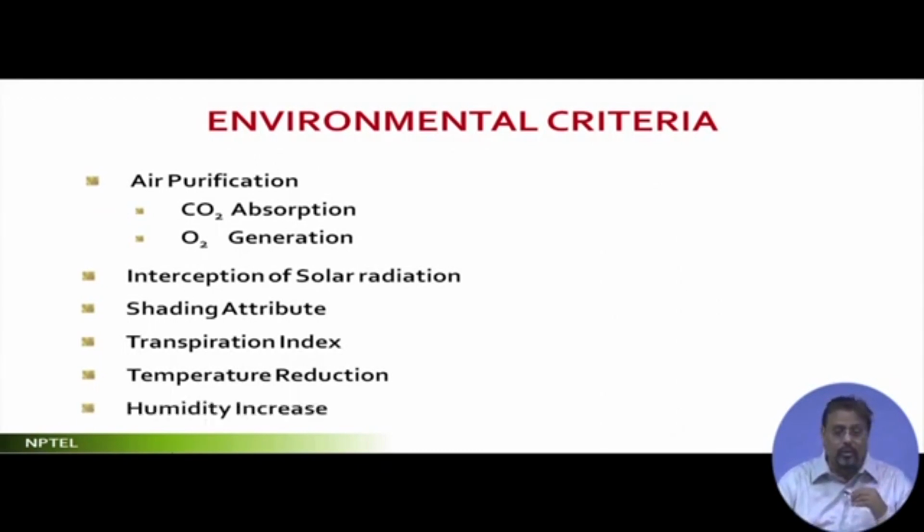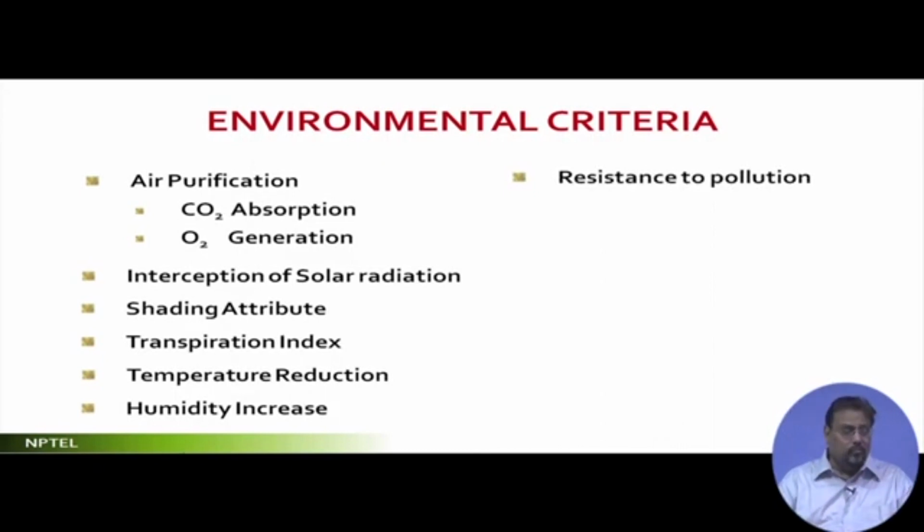Then comes the humidity increase. Okay, temperature reduction is one, but how much humidity have I increased to the entire area? The dew formations that you do see, to a great extent it is through the air temperature changes, at the same time transpiration that is happening from the grass and the other trees. So when you see fog, you have to understand, if this is absolutely dry, the fog may be little, but if it is very much vegetated, the fog may be thick. So the point is how much humidity is being added.